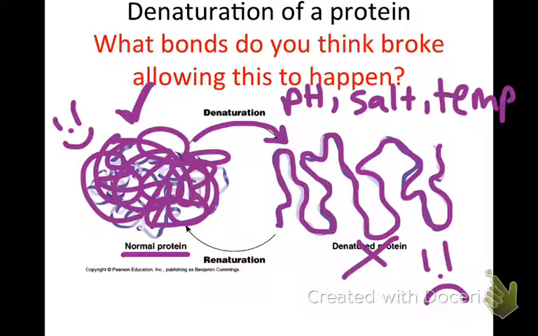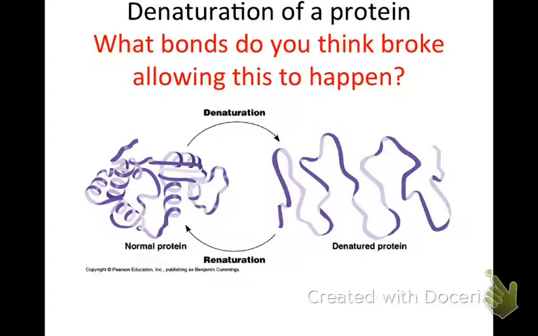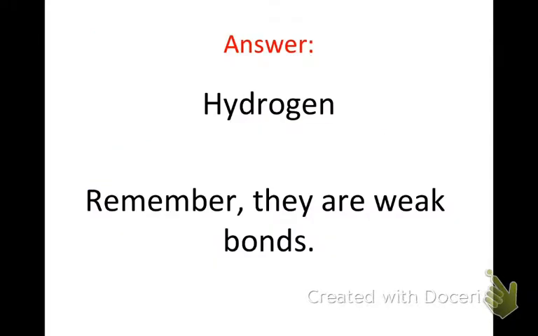Please highlight that denaturing can be caused, like we said, by pH change, salt, temperature, and the most common bonds. It says what bond do you think is going to be broken for this to happen? Think about your weakest bond that we talked about. We talked about 3 of them. Highlight that common bonds that are affected during denaturation, that unraveling, are the weak hydrogen bonds in the secondary structure. So you break those weak little hydrogen bonds, your poor little protein is just going to denature and unravel. It's going to be sad. It can't do its job. Hydrogen bonds, like we just said, they're weak.